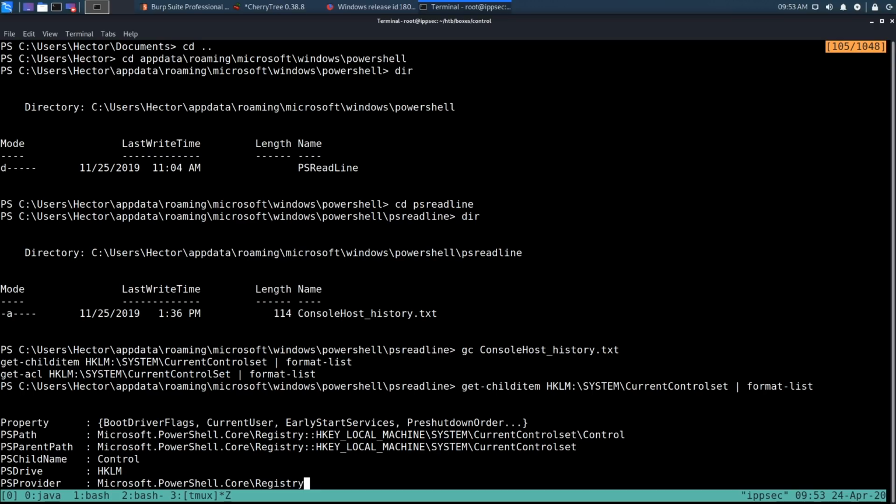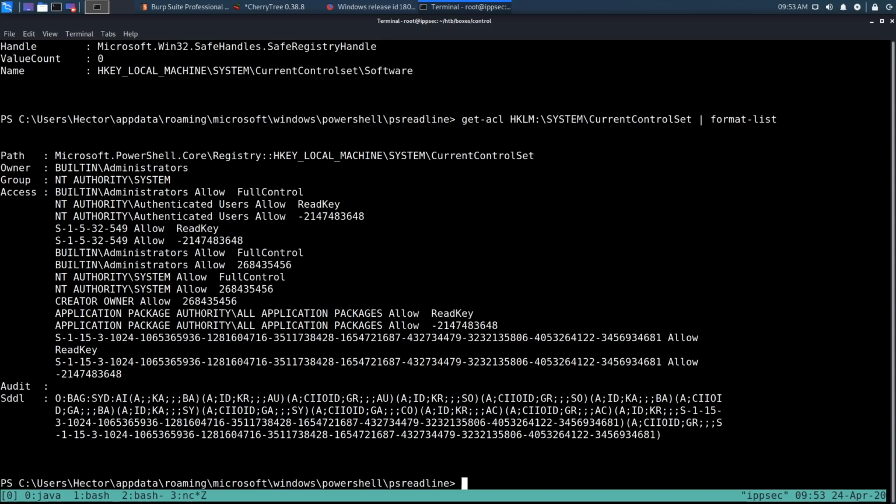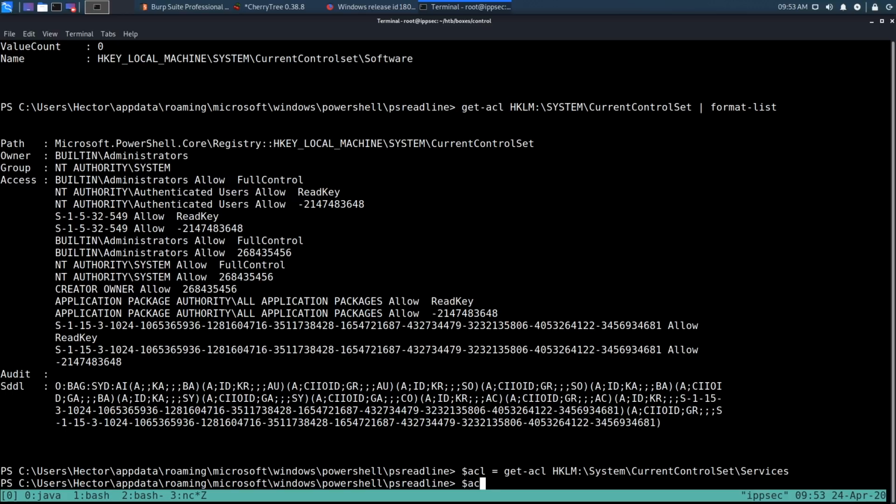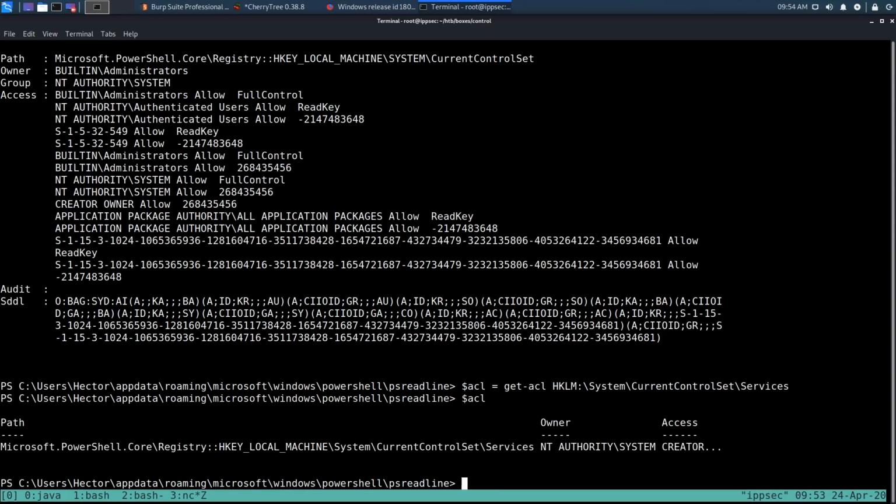I guess we can just type it. So $acl is equal to Get-Acl. Let's do HKLM system CurrentControlSet, and then is it Services? $acl. Okay.